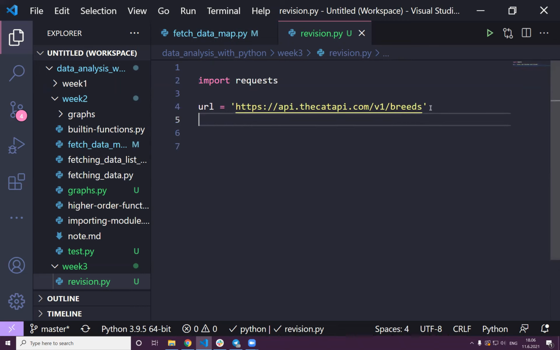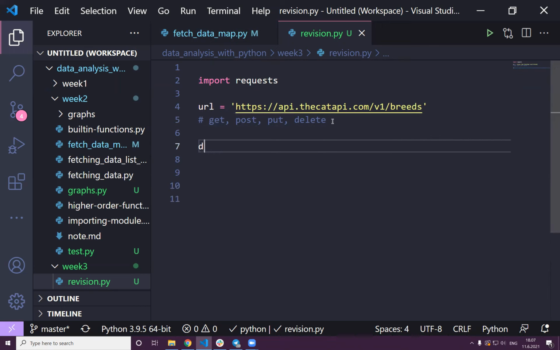I told you that requests has different methods: get, post, put, and delete. But we just want to acquire the data from the server, so we use get. Post is to create new data, put is to modify data, and delete, as you may understand from the word, is to remove. But now I'm interested in fetching the data with the method get.